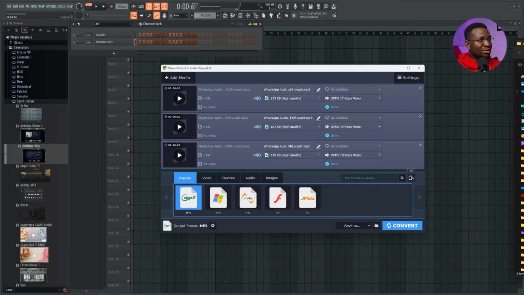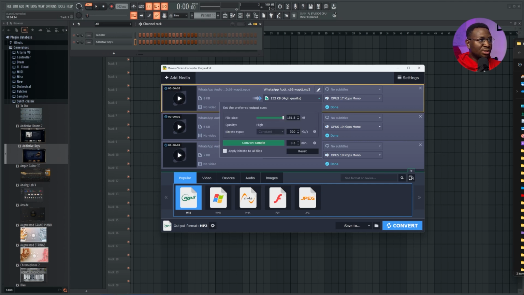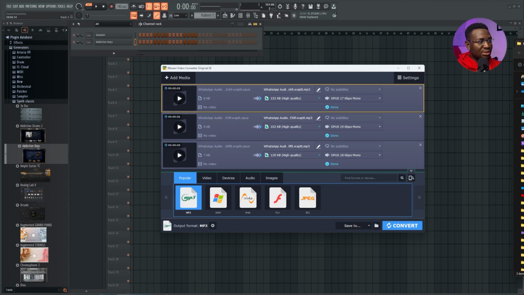So what you're going to do is bring that into your PC, and for WhatsApp your files will be in an awkward format, like opus or something like that, and FL Studio can't read that file. So you need to convert that file to a WAV file or MP3 file. I've got a workaround, which is to use this Movavi video converter. It can convert audio files to WAV or MP3. I tried the WAV function, it didn't work well, so I selected MP3. You want to change the output quality to the highest and export that. Now once you've exported that, that's the second step.